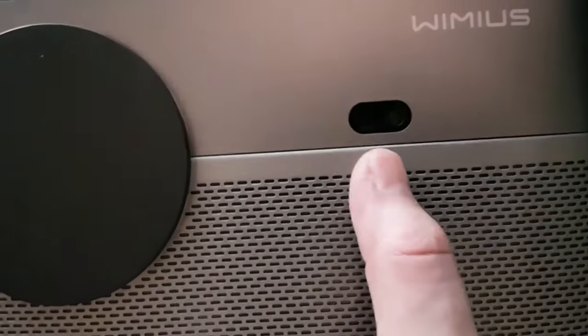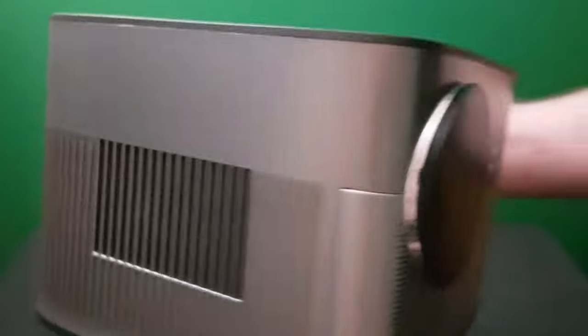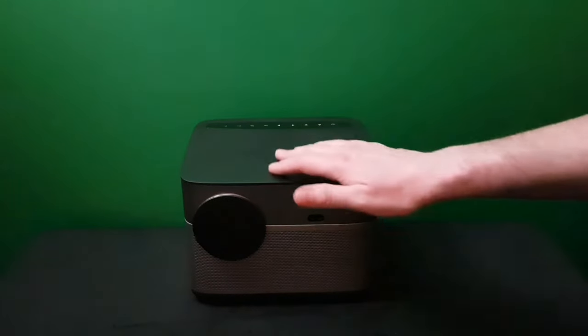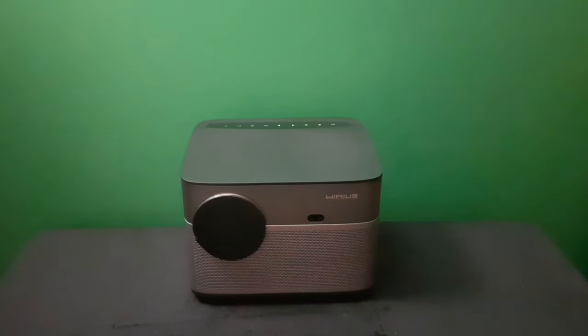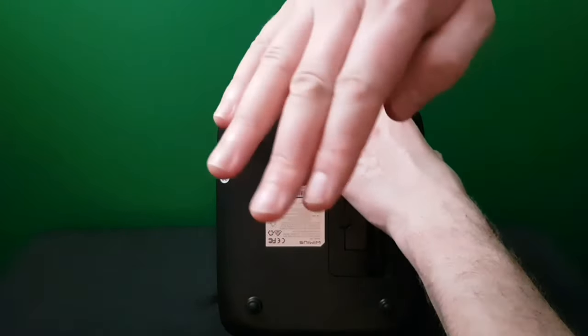That brushed aluminum look is stunning — such a nice, good-looking projector. This is the auto-focus camera, so it can focus up, down, in, and out automatically; this camera reads that. Here's the heat sink, and this is where you take the filter out — there's a tray underneath that just slides out. This projector gets a massive thumbs up from me: superb build quality, excellent design, fantastically constructed. It's a little taller but shorter in width and depth. Wemius must be commended for the design and engineering — it's a beautiful product. Those four rubber feet are actually mounting holes; remove them to mount the projector on the ceiling or a stand.